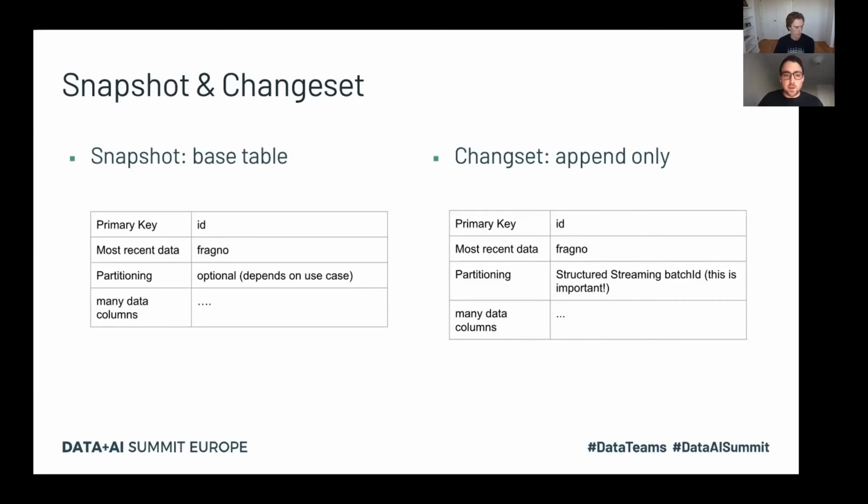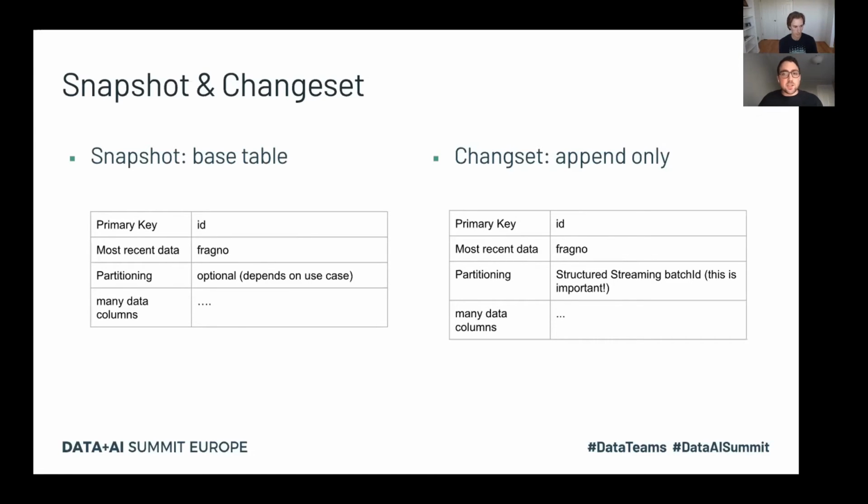Specifically, the snapshot, this base table, in our case, contains the primary key, the ID. Again, not strictly something that's required, it's just a characteristic of our use case. You don't need the ID, you can just have matching conditions that exploit certain fields. We have a frag number, which is, in our case, versioning information specific to the use case. Partitioning is included there, but it's not strictly necessary, we just don't want to exclude it. So if you have a partitioned data set that can be exploited, please do.